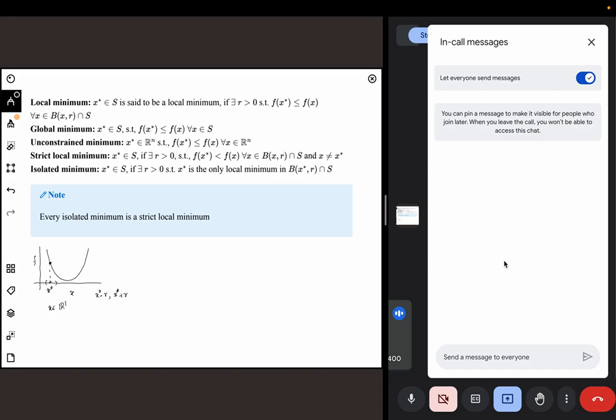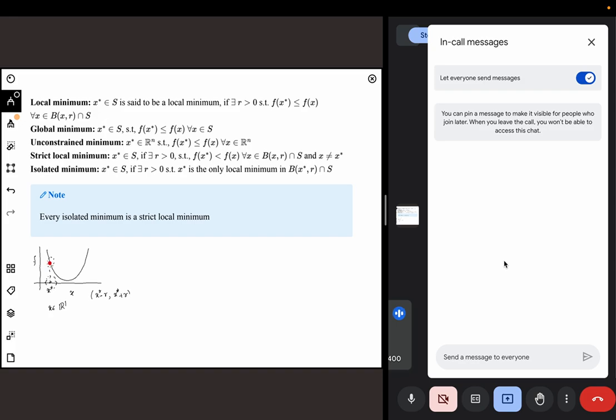For example, if you are in 2D space, my ball will be like a circle. So if I consider 2D, then it will be something like this. So you need to consider both x and y values, but then when we are doing this intersection, we are ensuring that we are only searching along the x space. That will be the domain on which you will be searching, and within this domain, whatever value of f you consider, all of them should be greater than or equal to the value at x star. Then we say x star is a local minimum.